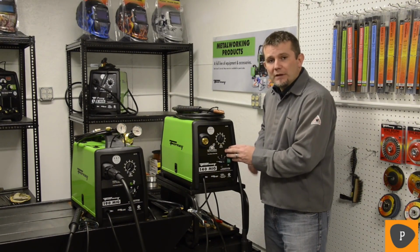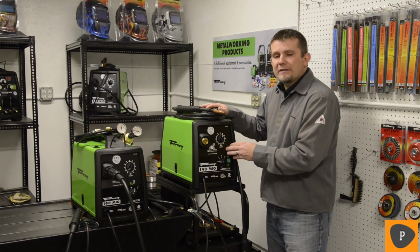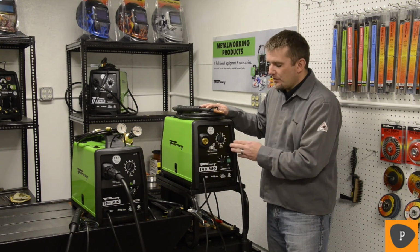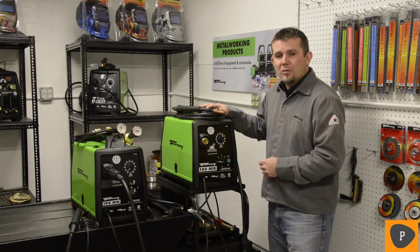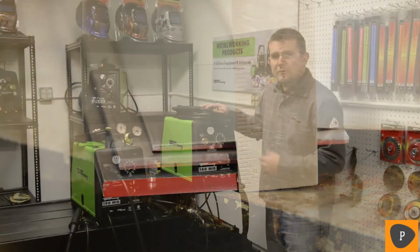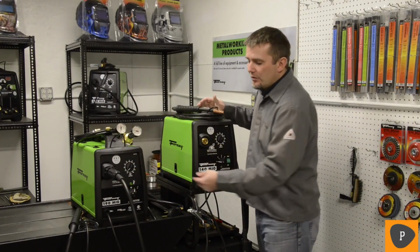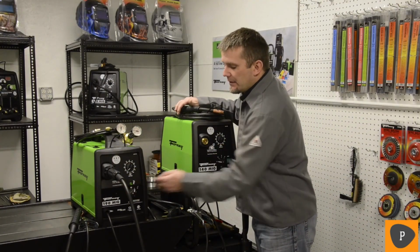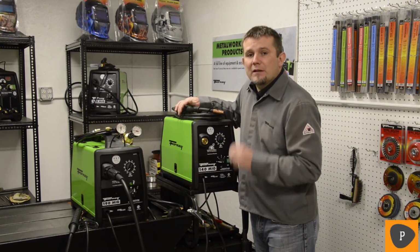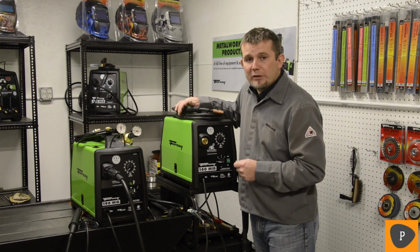So let's take a look at the voltage tap settings here. This again has 4 settings that equates to roughly 16ths of an inch between the voltage tap settings. So the 140 MIG welding machine will weld anywhere from 1/16 of an inch up to 4/16 of an inch, which is 1/4 of an inch. If you look over at the 190 machine, it has 6 tap settings, so that means it'll weld up to 3/8 of an inch. Let's take a look on the inside where the similarities continue.